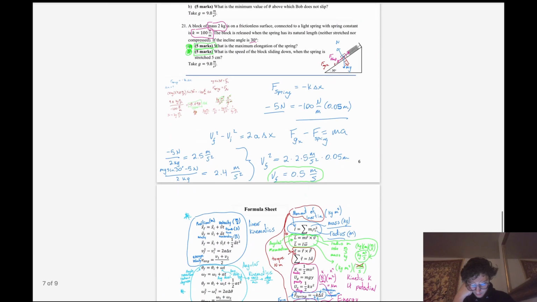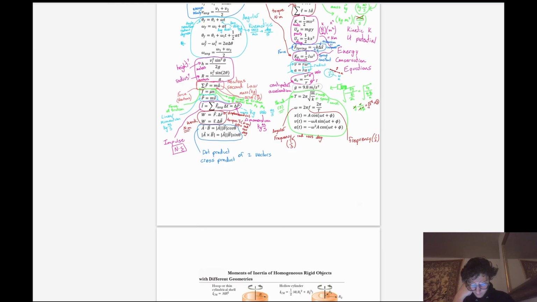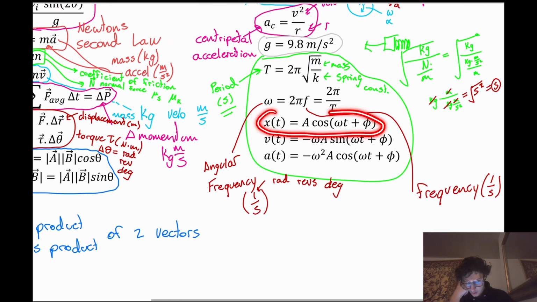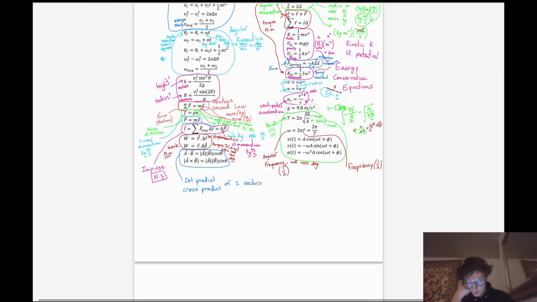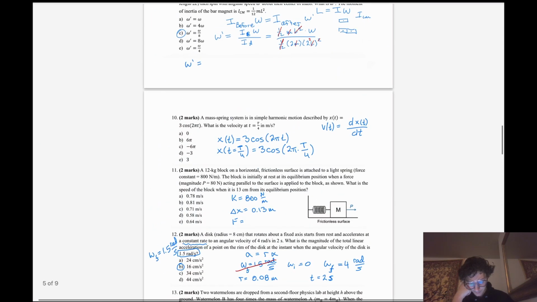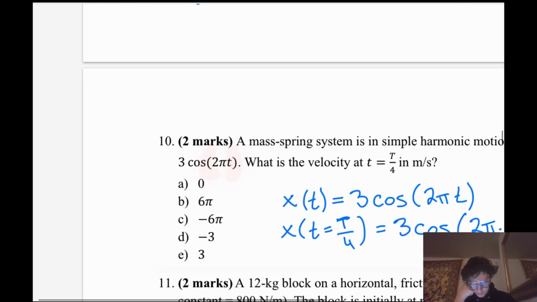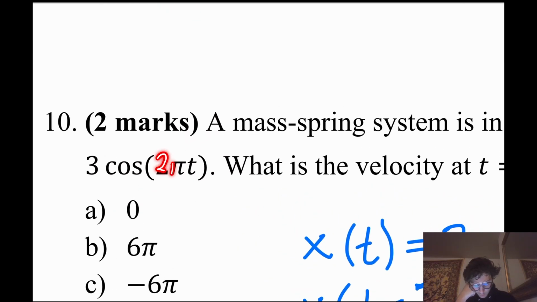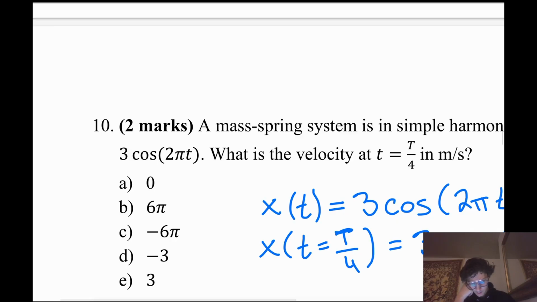Oh, but check this out. Check out this equation. I'm going to write this equation exactly like this, because look at this. Inside here, we have an omega, we have a t, and we have this phi. I don't think in our problem we have this phi. No, we don't have a phi. We just have this. And check this out. We have this 2 pi times a t. So here we have a t, and what's multiplied in front of the t? It's the omega. So omega is equal to 2 pi, I think. Do you guys see what I'm saying? So I'm going to write this down.